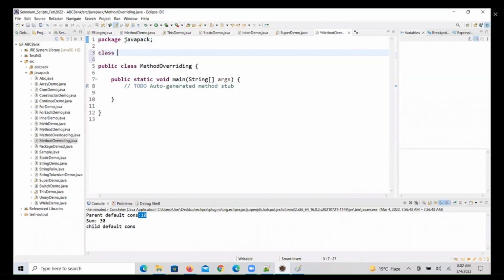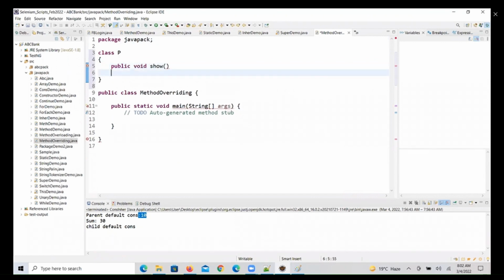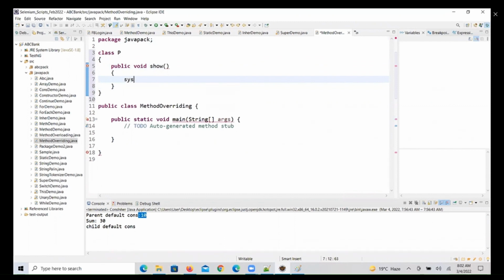What is method overriding? If a subclass has the same method as declared in the parent class, then it is known as method overriding. My class P is having one method and I want to print a statement, parent class or parent show method.